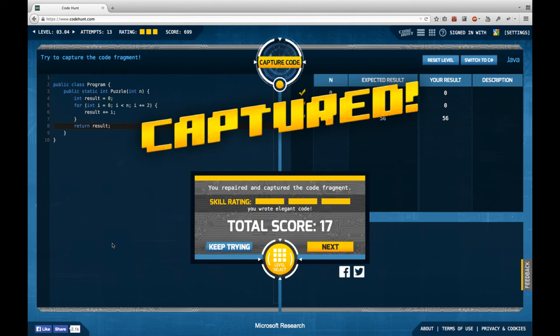Yeah, this captures it. And, whoa, Microsoft, you improved. Actually, I implemented a loop solution and I got the full points on the full skill rating on the loop implementation for the loop level. Thank you very much, Microsoft. Let's continue with the next one. Maybe there's another loop level I can get full skill points with a loop implementation on. Would be really, really nice.